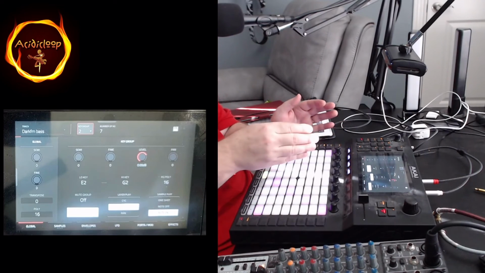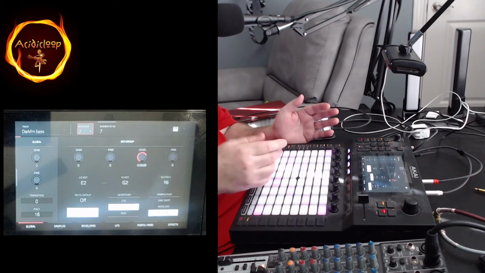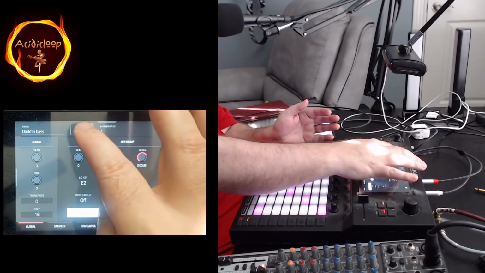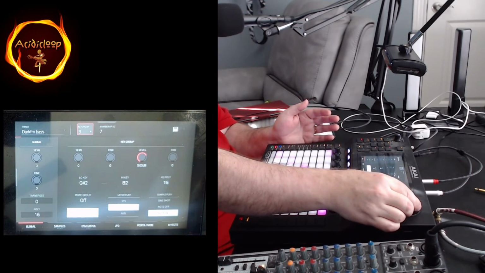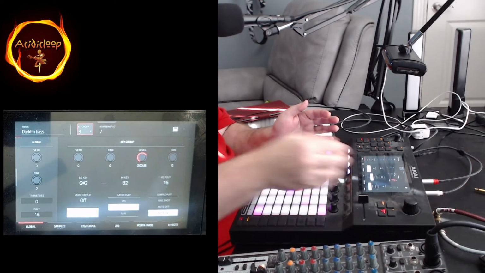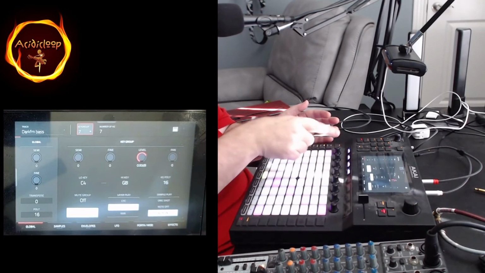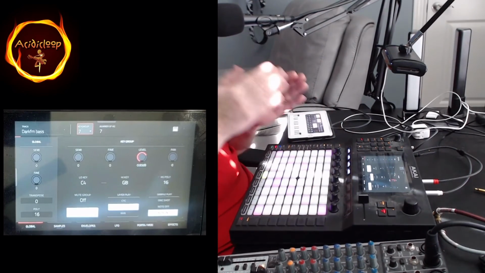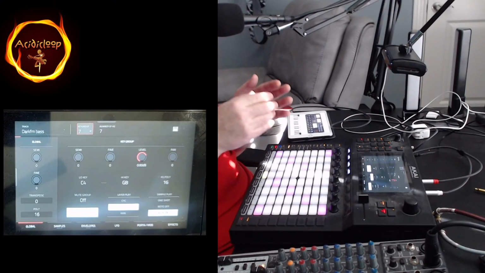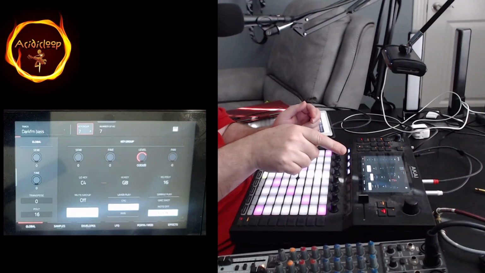E2 to G2. In this particular case, once I go to G2, it will actually change to the next key group. Or I can just manually change the key group here, right? So then it starts at G sharp 2, goes to B2, and so on and so forth, all the way up to 7, which would be C4, because I told it C2 through C4 is what I'm going to record, but because I did extend the notes, you can see it goes all the way up to G8 from there, okay?